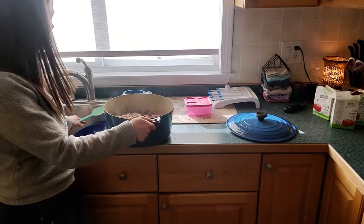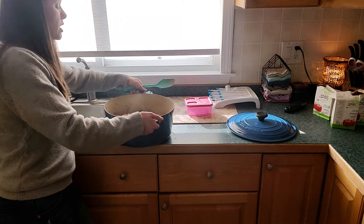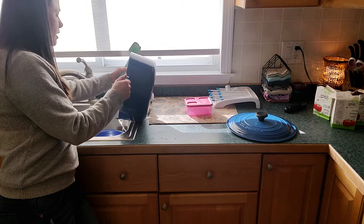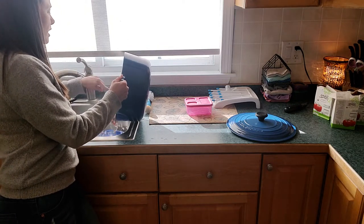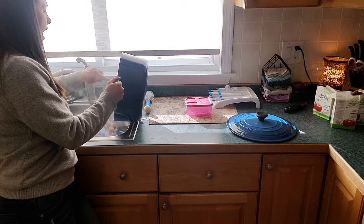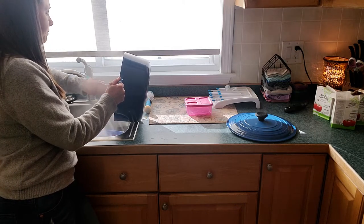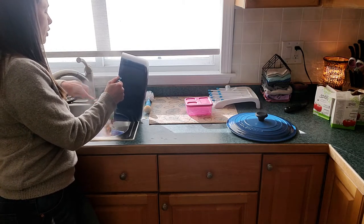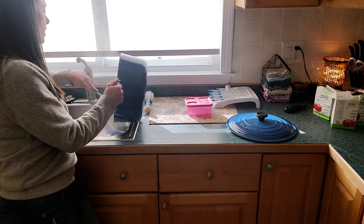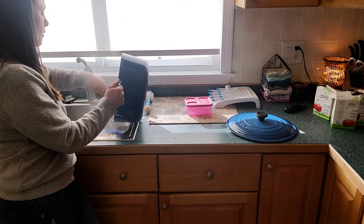I'm choosing today not to use the slow cooker option, but instead to just leave it in my Dutch oven. If I was going to be out later today, the great thing about the slow cooker is that from this point you would transfer to the slow cooker, add your tomato sauce, your white wine, your parsley, and then you'd just come home to a sauce that was ready — though you'd still have to figure out your noodles.